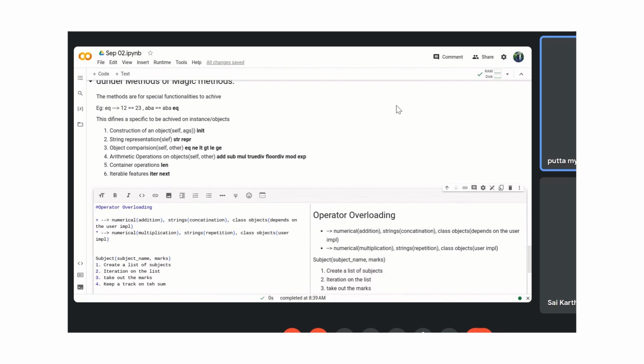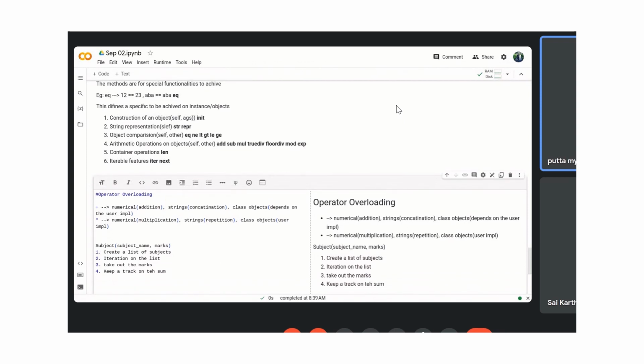That is how we achieve this kind of functionality in Java. But since in Python they have introduced this topic called operator overloading, now we can simply do it. We have 4 subjects, let us call them subject 1, subject 2, subject 3, and subject 4.